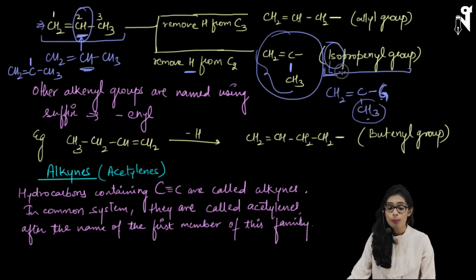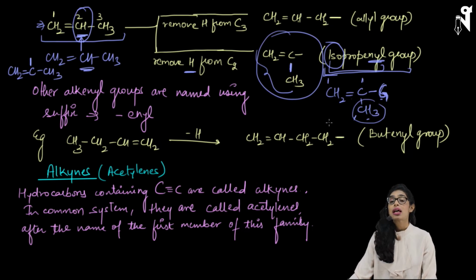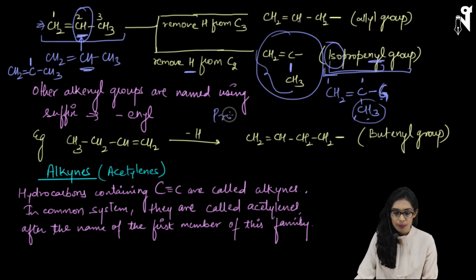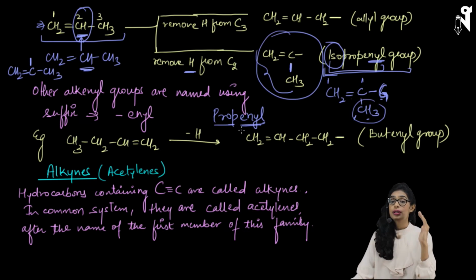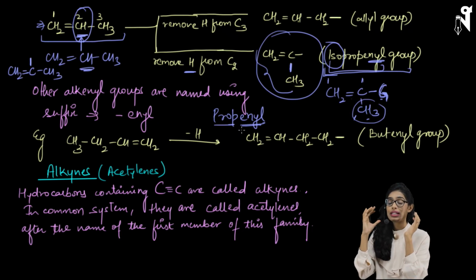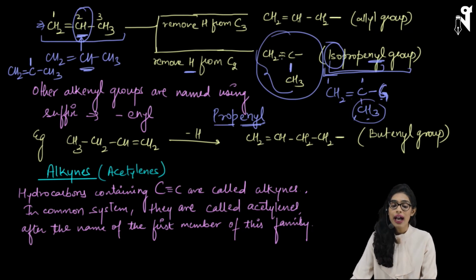Okay, isopropenyl. Why has it been called isopropenyl? Propenyl because it is made up of three carbons, 1, 2, and 3. Enyl because it is an alkenyl group, so its suffix will be enyl. Understand this. Prop due to the presence of three carbons, enyl due to the structure of an alkenyl group, not an alkene. It's an alkenyl group. And why have I used iso? I have used iso to represent that the CH3 of this propenyl is acting as a branch. Let me just tell you one more thing.